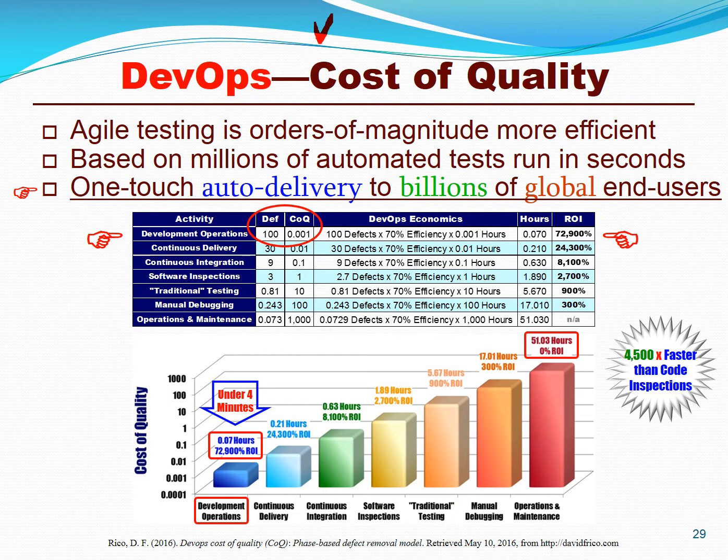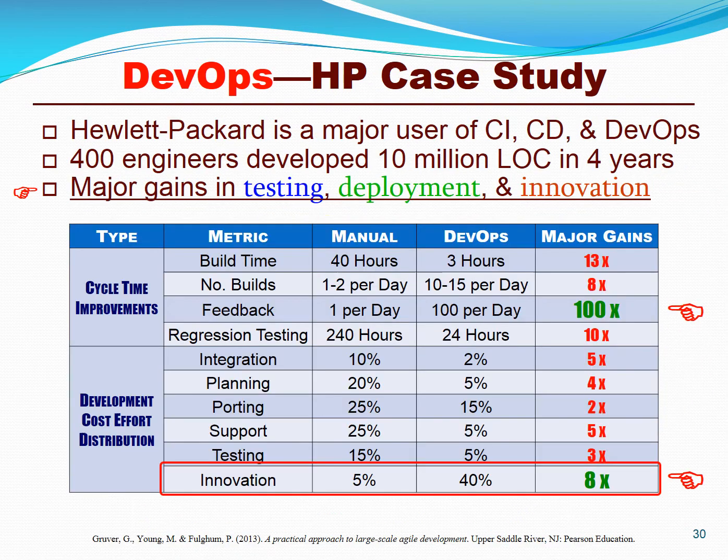Remember, as we said before, traditional teams, over 80 to 90% of their development costs are in manual operations, but when you deploy and employ lean and agile practices, including DevOps practices, you flip the cost of quality upside down, increasing your return on investment by thousands of times. That is, the cost of developing and actually verifying and validating becomes fractional so that you can actually deploy your assets thousands of times faster.